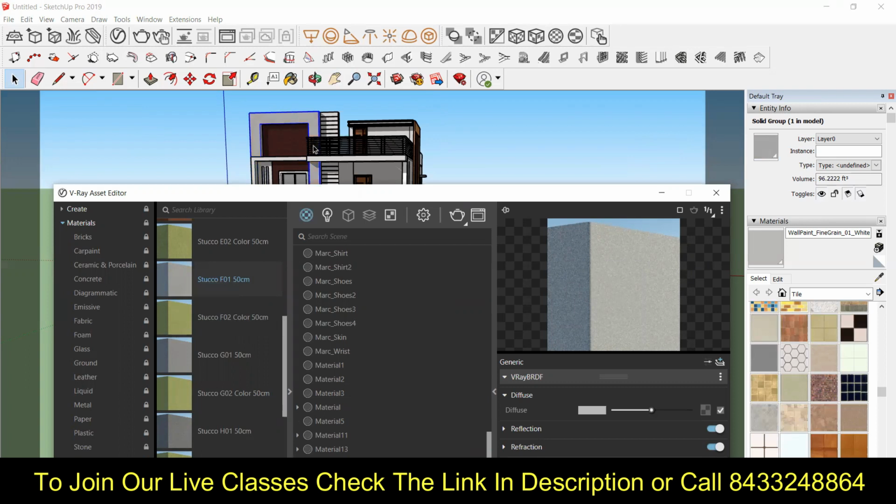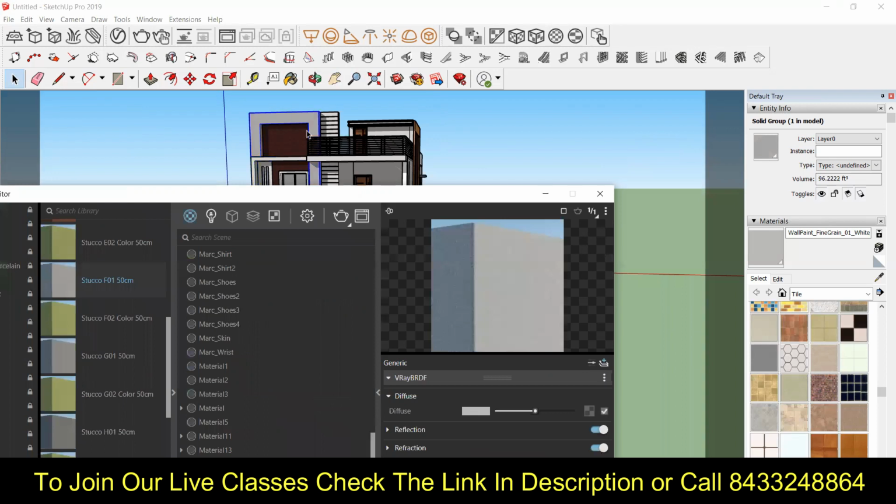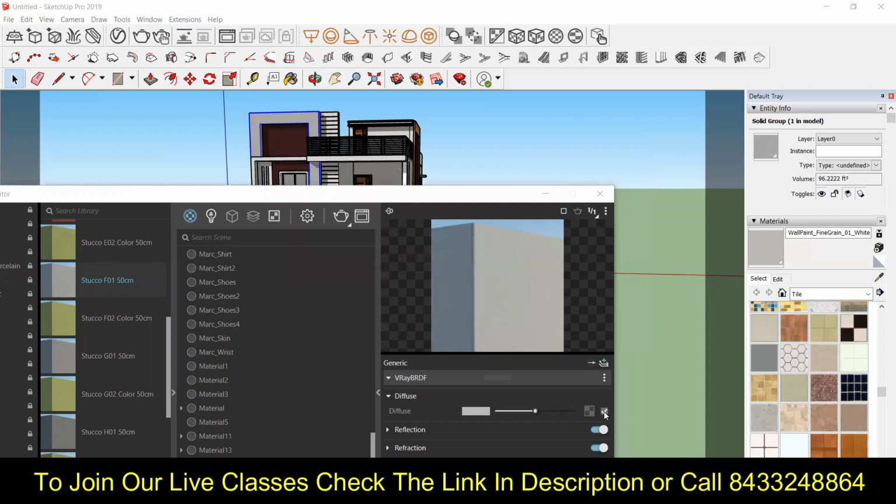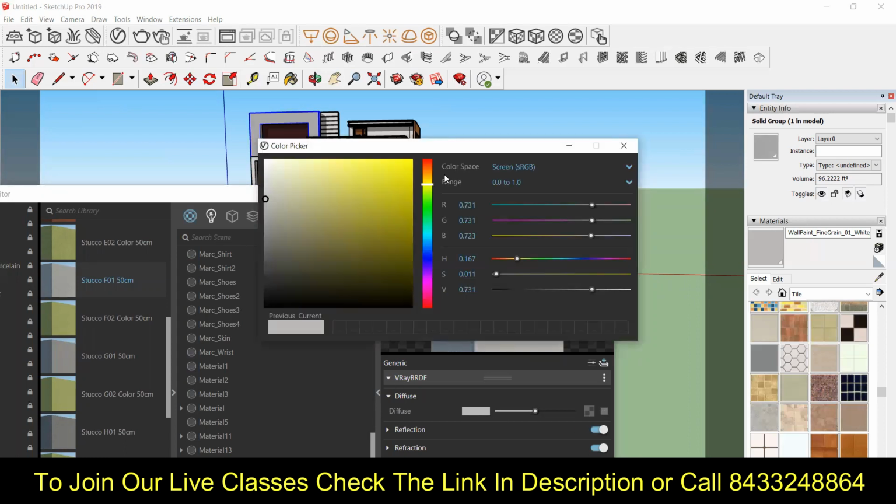So it has changed. But now I want to change its color. So I will simply go to the diffuse. But first you have to uncheck this. Then go to the diffuse section. Then pick the color of your choice.